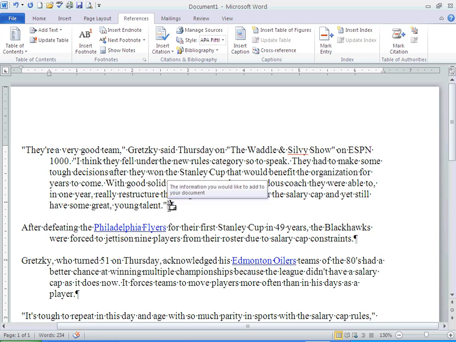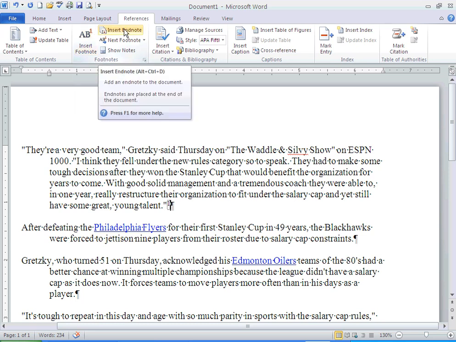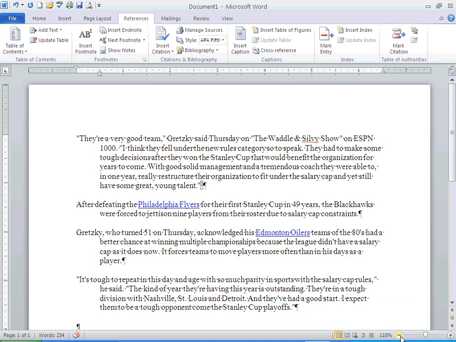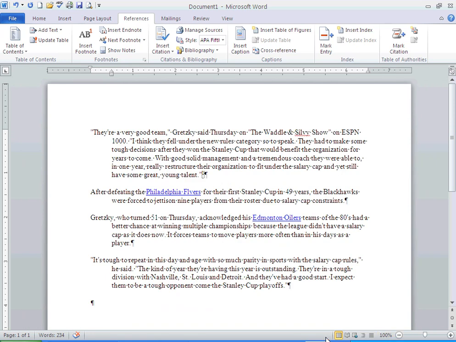An endnote is very much the same thing as a footnote, the only difference being the endnote is at the end of a document. Okay, it is not at the bottom of the page like a footnote. You can insert an endnote in the same area. It's not the big button, however, it is right next to it. It says Insert Endnote, and that again will go at the end of your paper. Now, moving on, that's footnotes and endnotes. Pretty easy, pretty straightforward there.